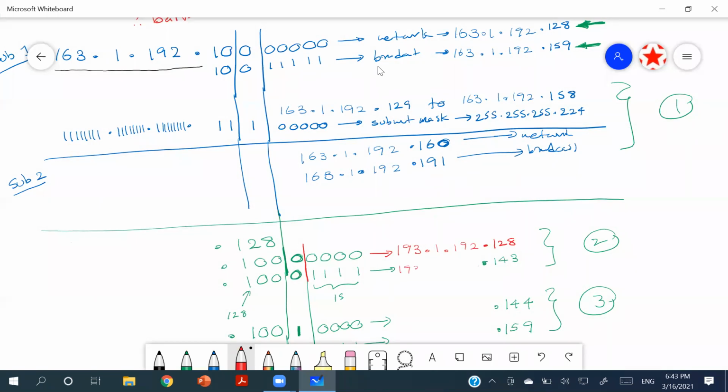This is 192. And as well as here 193.1.192, 193.1.192. Here I have taken 193.